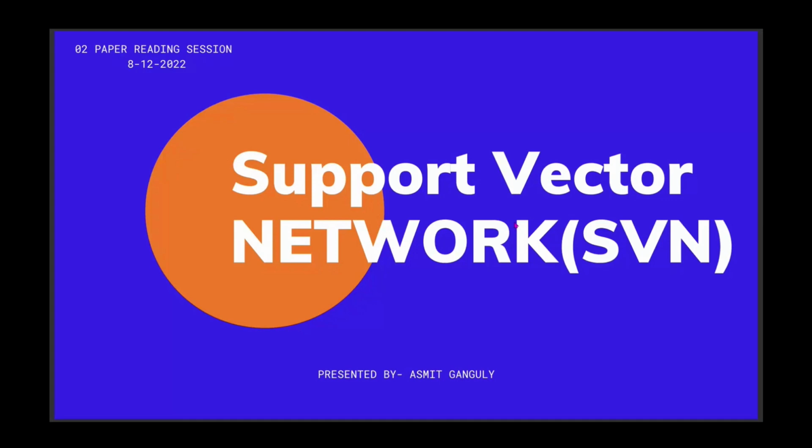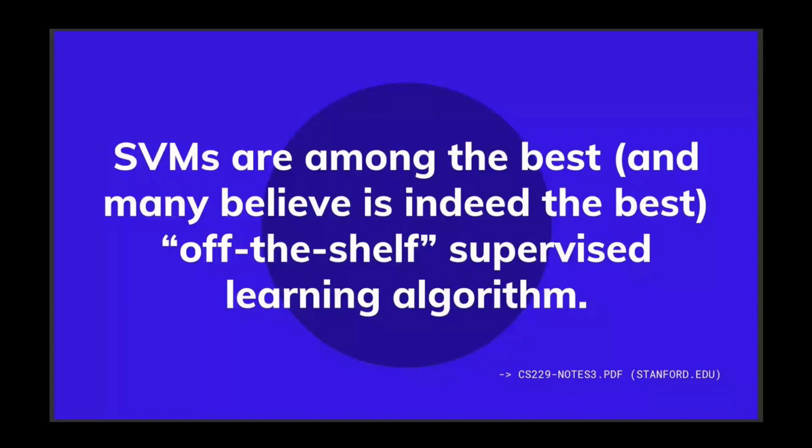So today I will be presenting on the topic support vector network. But before knowing what is support vector network, we should know what is support vector machine. So first we should have a preliminary knowledge about what is support vector machines. Actually, support vector machines are considered to be the best off-the-shelf supervised learning algorithm, and this is cited from the notes of Stanford.